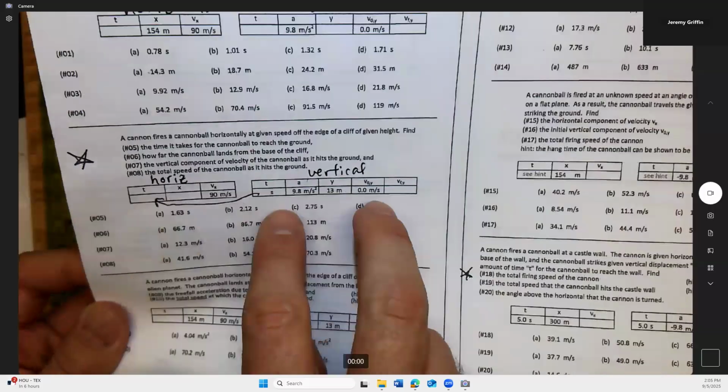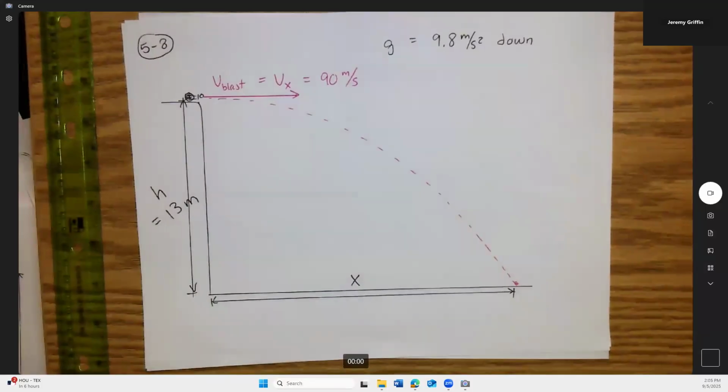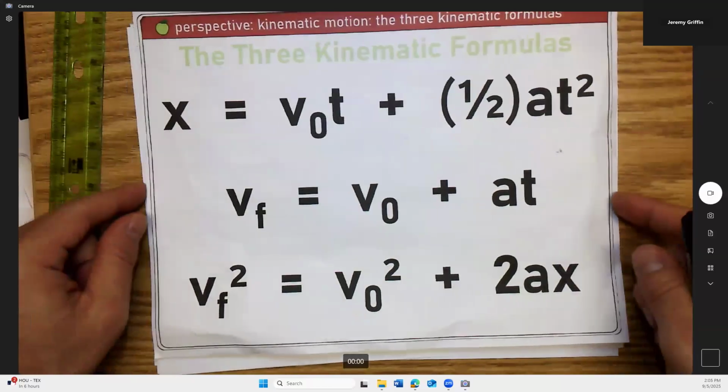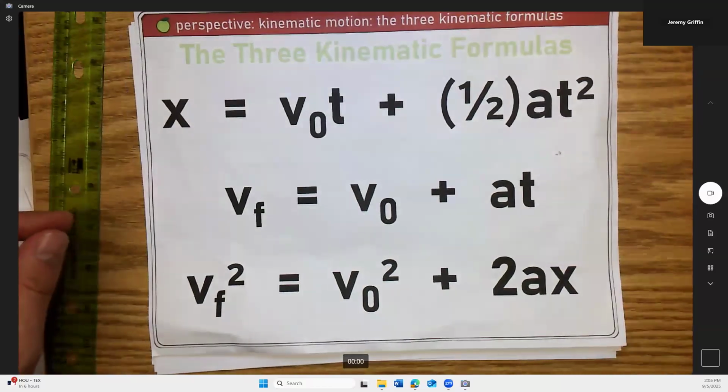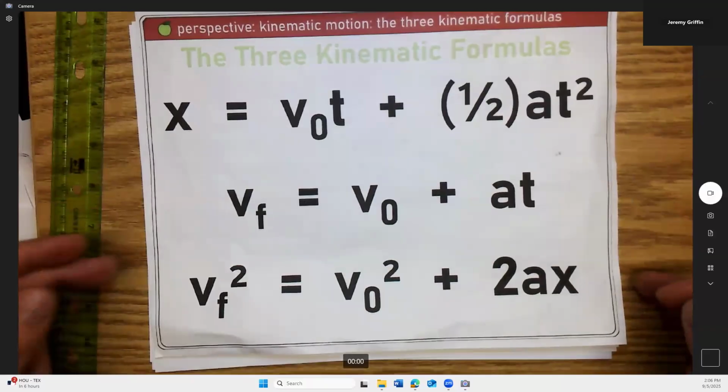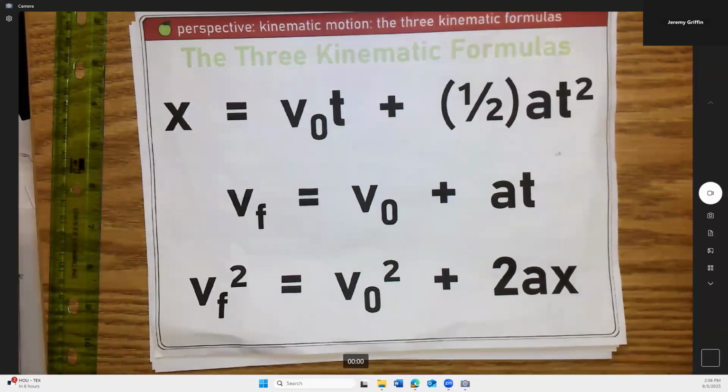All right. So let's do that. Let's start with the vertical. And if I'm starting with vertical, that means I'm back to these 3 amigos that involve acceleration. So let's see. I want to get time based on ball height. What's the only one of these 3 that relates some kind of displacement to some kind of time? There's only one that does it. The middle one.